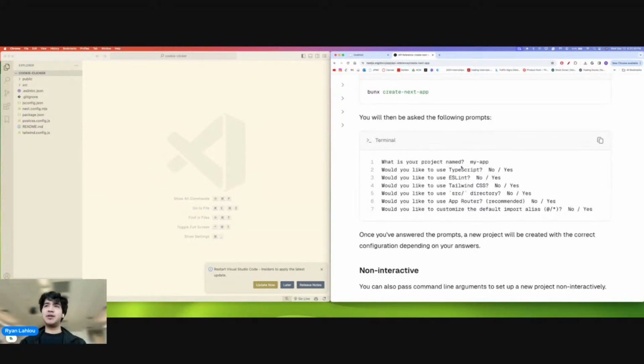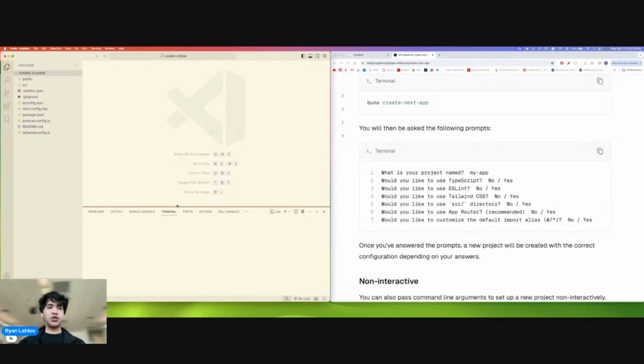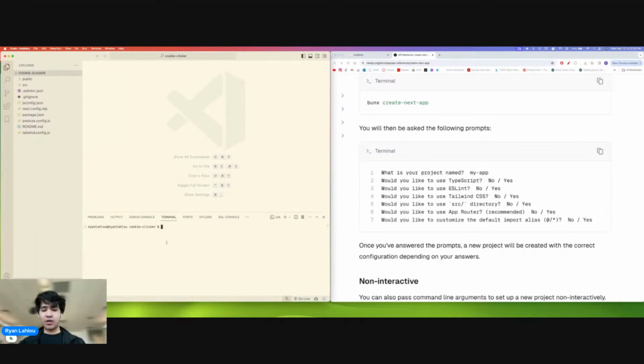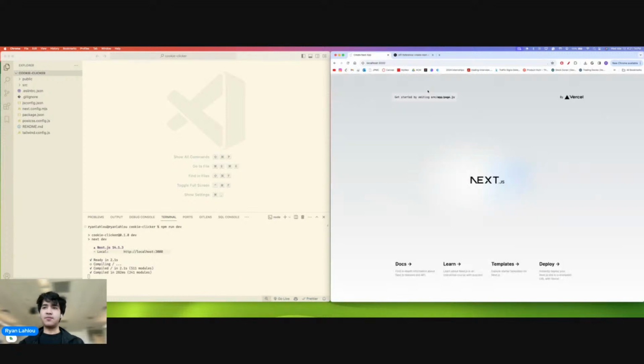So I'm assuming everybody here has created a Next application and has VS Code or whatever IDE you want open inside of the folder. If you aren't familiar with creating node projects, I'm going to type in npm run dev, which is basically just running a development version of this project. You can see it says that it's hosted locally at localhost 3000. If I reload this page, it should load the basic Next.js application.